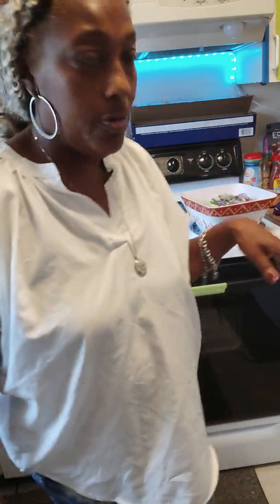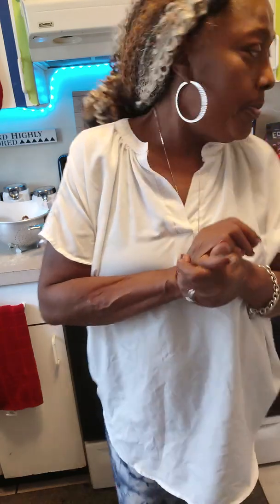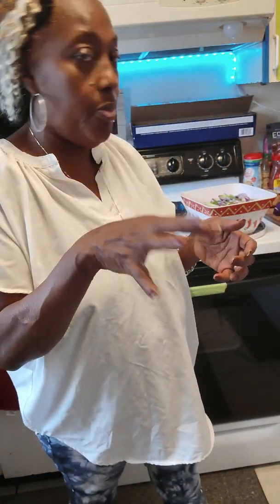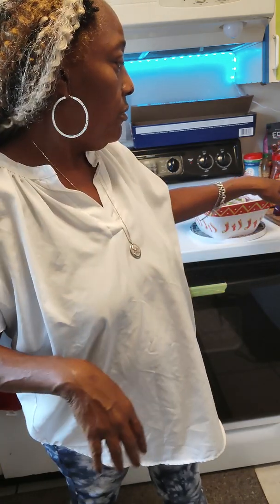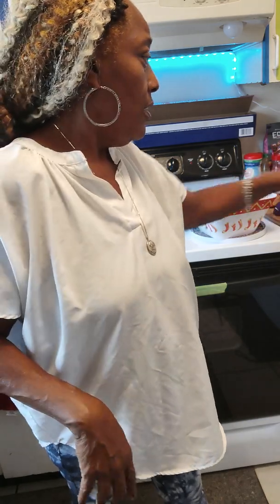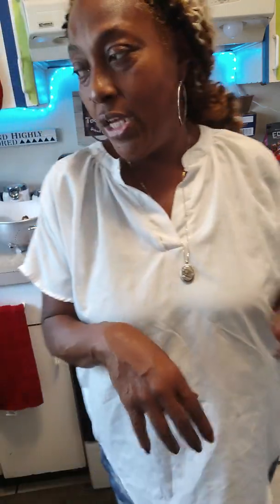So I'm going to pause this and go ahead and do some more chopping. I'm going to do the avocado last, because, you know, they turn brown when you cut them if you don't put them in lemon. But I'm going to put them in some lemon. But right now I'm going to go ahead and get this done. And I'll be back. What you cooking, child?